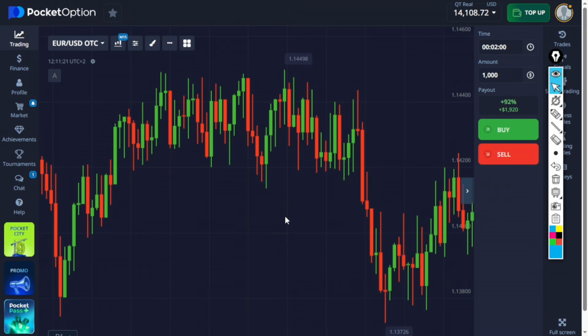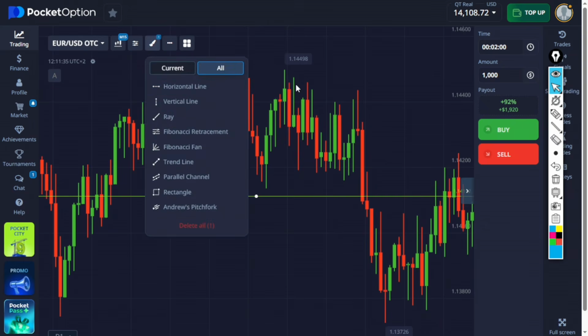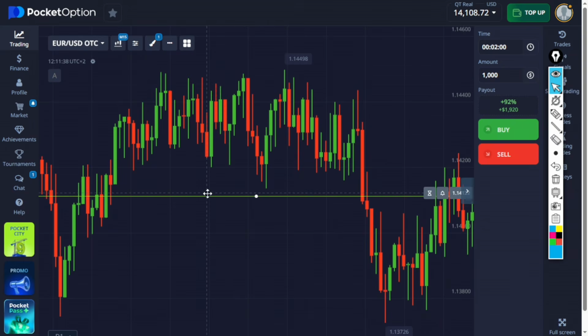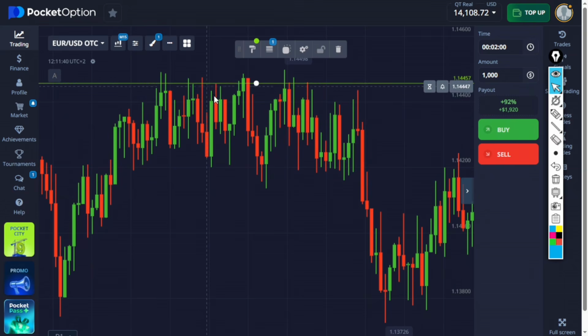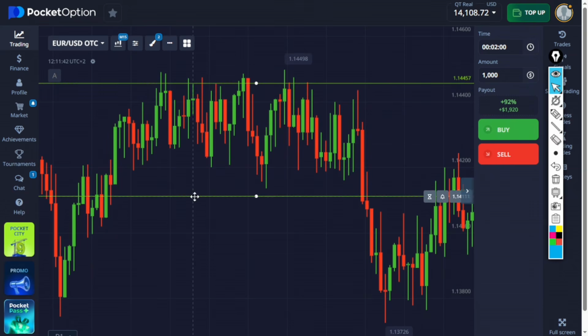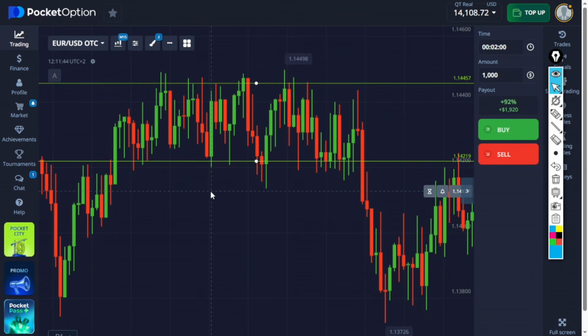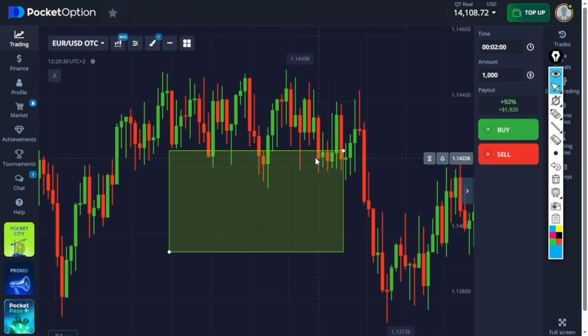Let's get into another example here. So we're on the 15-minute time frame right now, and right in front of us we have consolidation. Price is moving sideways. There's that balance between buyers and sellers. So the first method we can use to mark up our consolidation would be with horizontal lines. Here we have the top of the range, and down here we have the bottom of the range. And all this is a rough estimate of where price reacted from on multiple occasions. The second method obviously involves the rectangle.